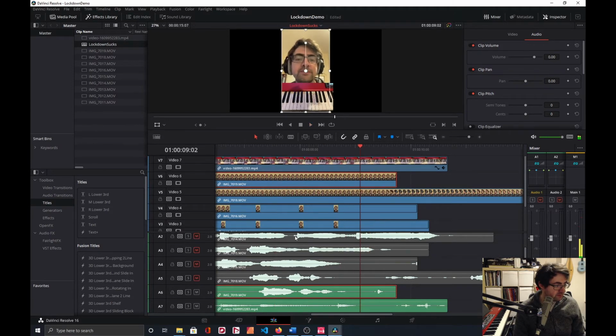Lockdown sucks. Oh, whoops, wrong bit. So the "sucks" is a bit louder. So yeah, that "sucks" is like there. Cool. And we just align that up. He says, not moving it by 3. Let's disable snapping. There we go. Cool. Lockdown sucks. That's great. All right, and we're going to keep going.